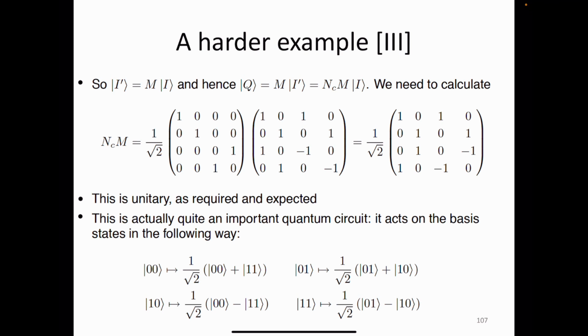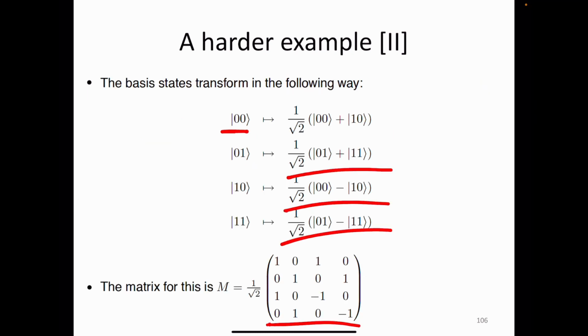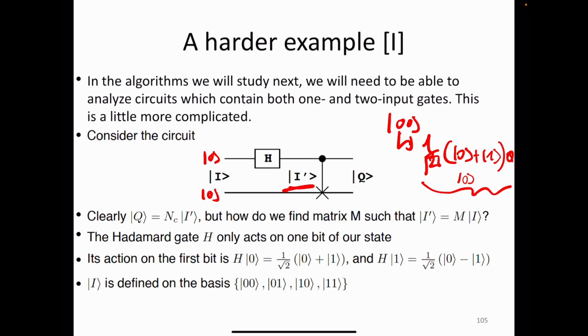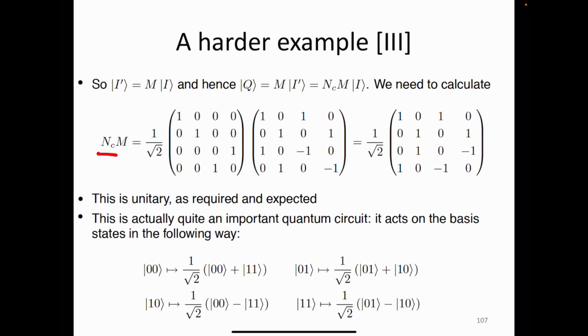Now that we have m, we need to also apply the controlled NOT operation. We're still working on the state I prime. If I go back here, we're here now. If I go forward again, we see the controlled NOT applied to the m that we just constructed before. Multiplied by that m, we get this final transformation, which includes the Hadamard transformation and the controlled NOT operation, resulting in these entangled states that we see here.